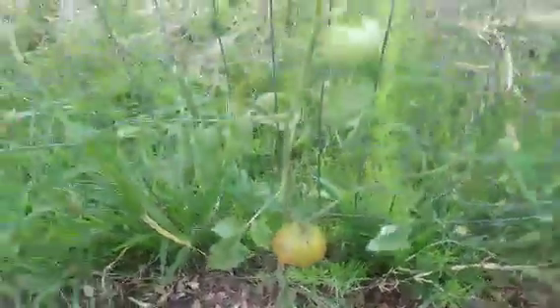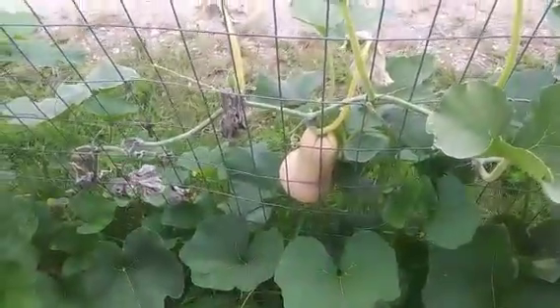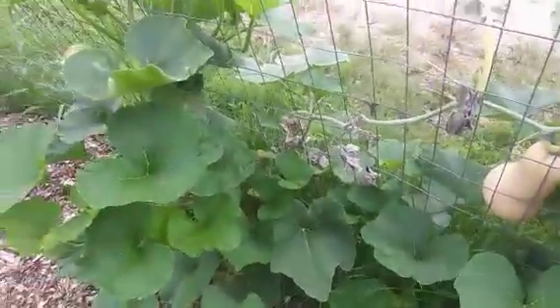Then we got some pink ox heart tomatoes growing. This is our first butternut squash almost ready. Sadly we've been attacked by these darn squash bugs - I wish they would just go away. We've officially decided that next year we're going to plant squash completely out of this garden in its own little bed. Last year we planted pumpkins and didn't have any squash bug issues, so it must be the zucchini and straight neck squash that they just really love.